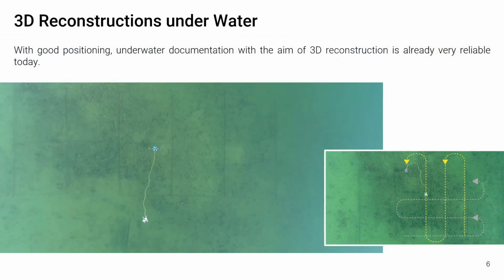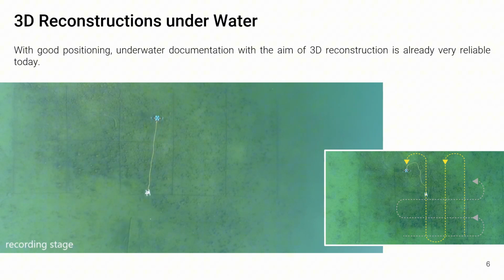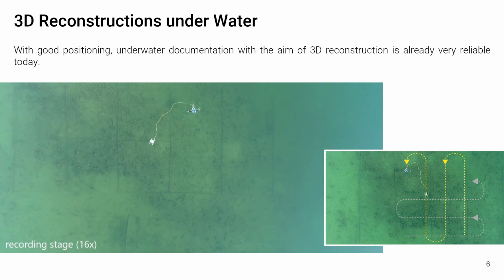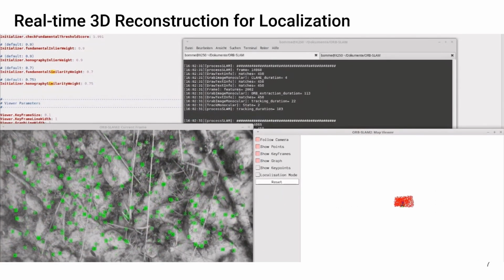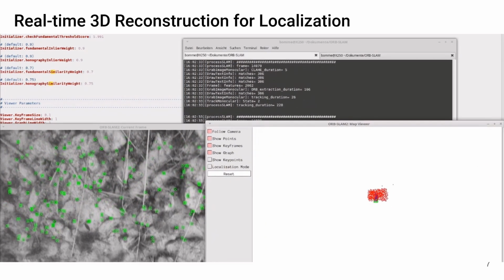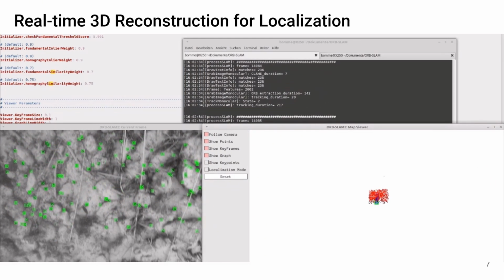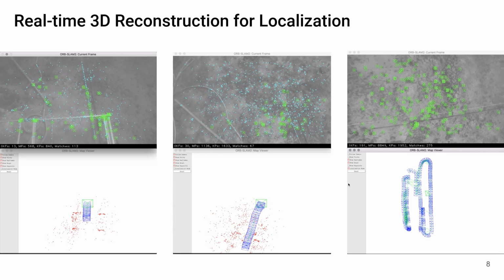We have developed a solution in which a buoy receives the GPS signal above water and can derive a rough localization from the relative distance to the submarine. Once we have this localization under control, we can now also carry out automated underwater recordings for 3D reconstructions. What's more, we can also do SLAM again with videogrammetry. In other words, we can construct an underwater map with just a few points and use it to localize ourselves. Here is another example from Lake Mondsee in Austria of what this could look like.